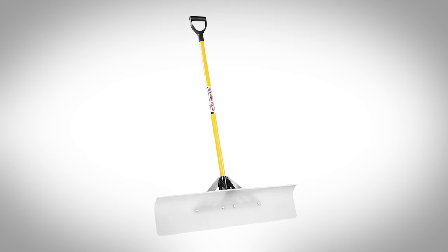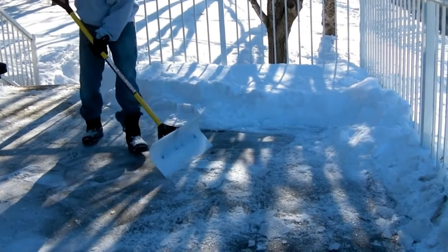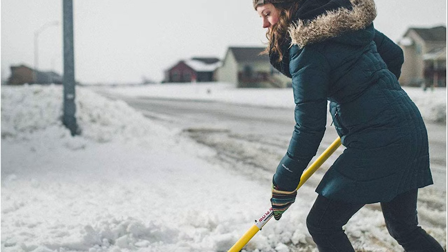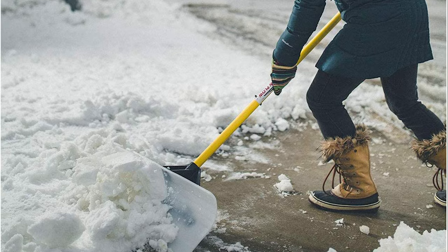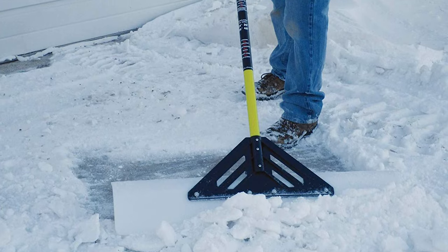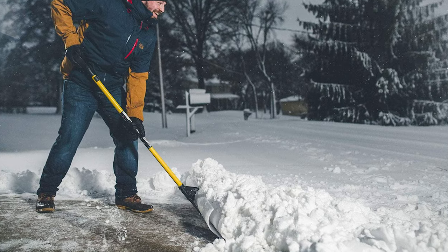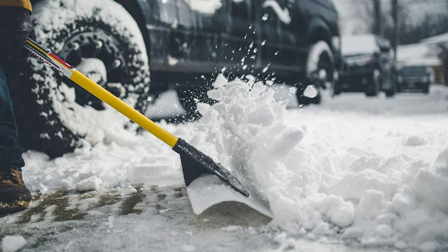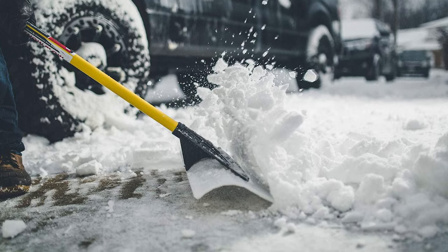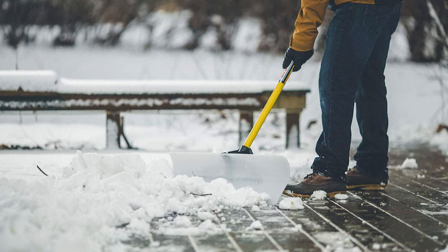The snow shovel has an ergonomic design that allows for comfortable pushing and lifting of snow. It has blades that self-sharpen, meaning you will not have to do the strenuous task by yourself. The snow-scraping edges are designed not to damage the surface being plowed on. Thanks to this characteristic, you can use the J&M model on wood and composite decks, among other delicate surfaces without worrying. Perhaps the best thing about this shovel is that it allows you to flip over any packed snow and break it away. Therefore, you can remove tire tracks and foot imprints easily and toss them elsewhere. This item weighs 5.85 pounds, making it quite easy to carry around when using.